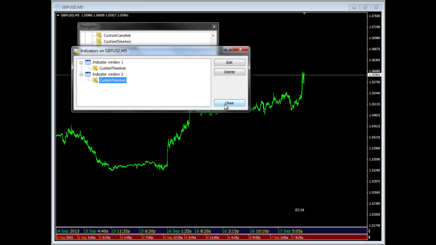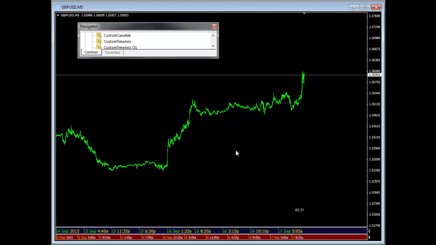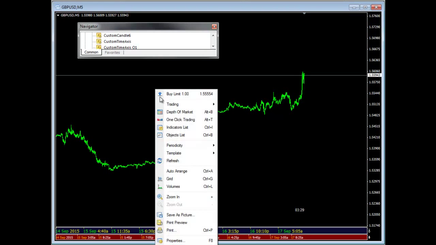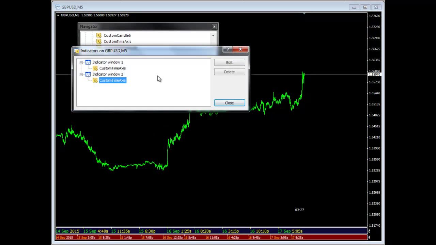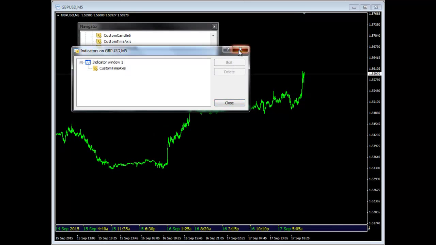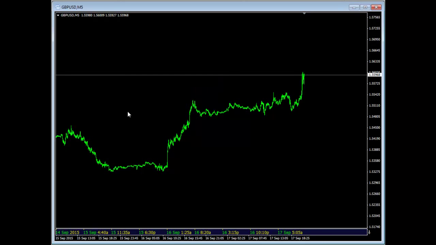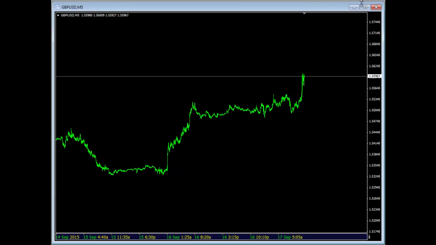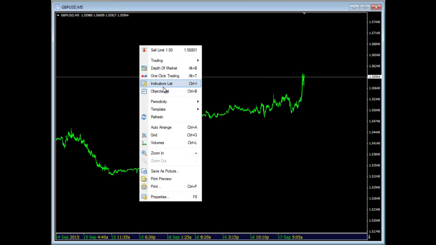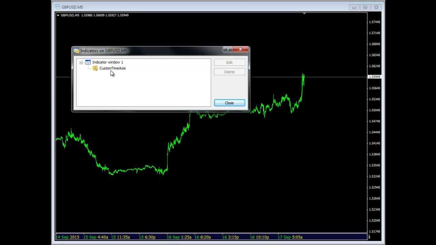I don't want to get too bogged down into that, but I wanted to at least show you that's why you might want to change that color. And you can really distinguish the sessions from each other. So let's go ahead and remove the one instance. Now when you remove time axis, sometimes you have to toggle it between time frames, and that'll finish the removal, which I've just done.